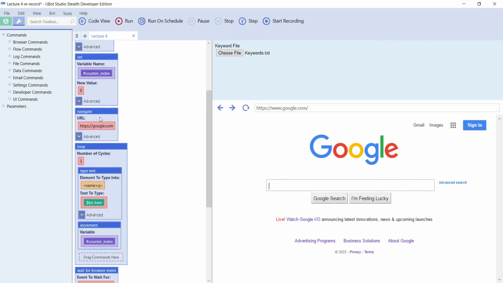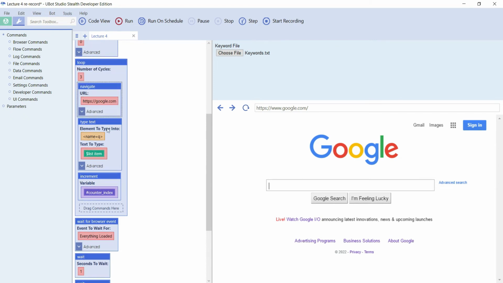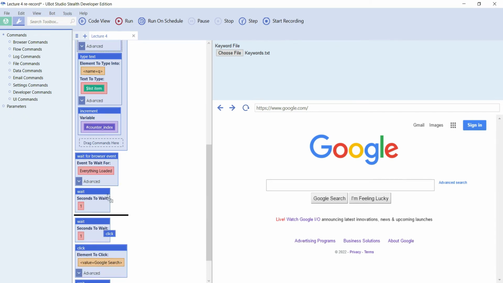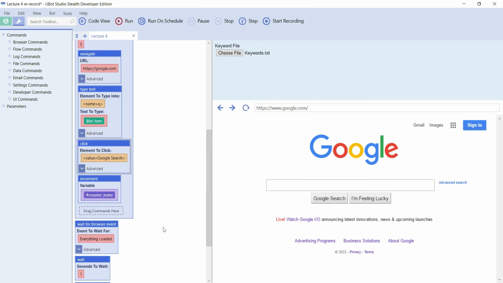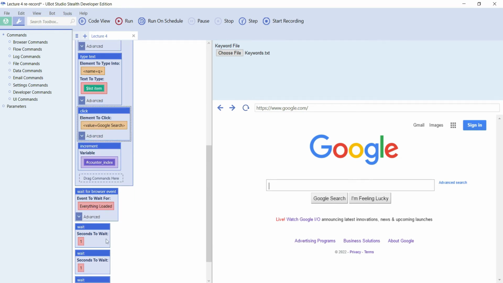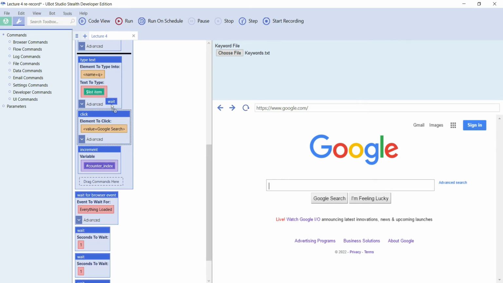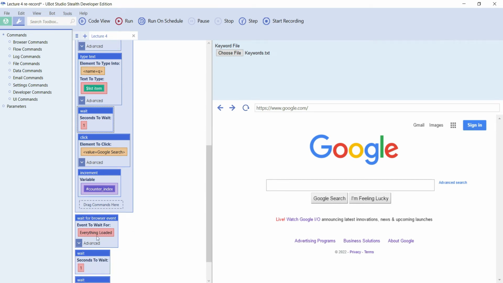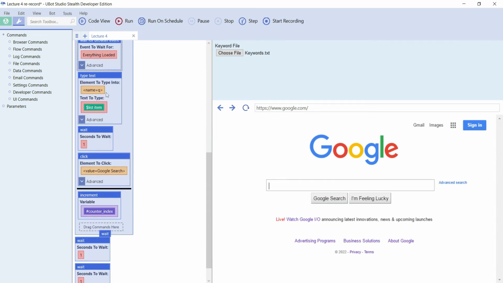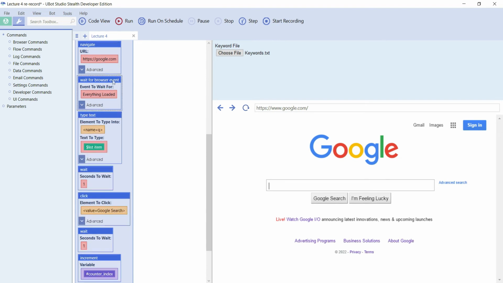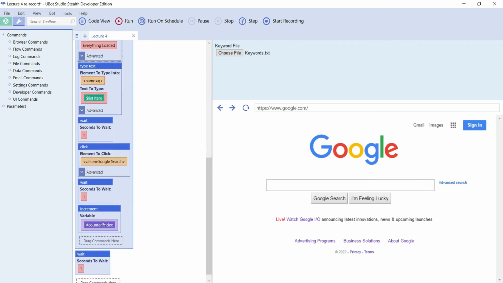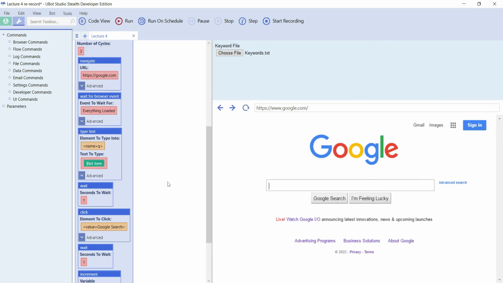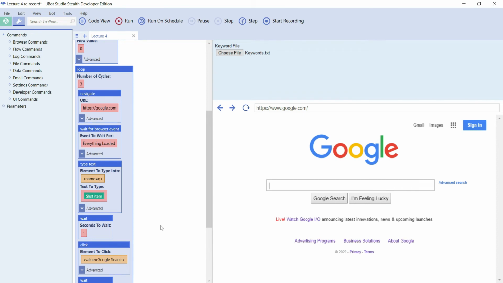Now, we drag in the navigate command to open up the first page repeatedly. Then we can drag this click command right after the type text command. And yes, we also want to have a delay between these two commands. So, let's bring this wait command here. Now, after navigating, it will wait for the browser to load everything plus 1 second additionally. One important thing to remember is that the increment command should always be placed at the end. Now, this is how you place all the commands inside this loop in our example.